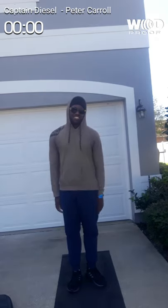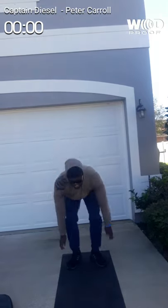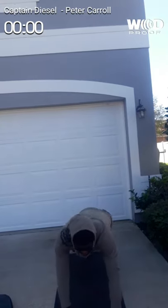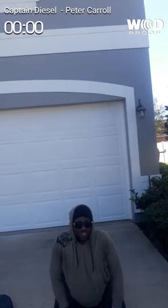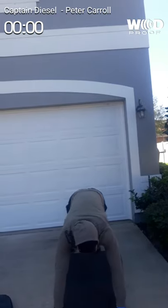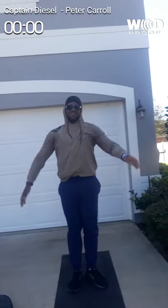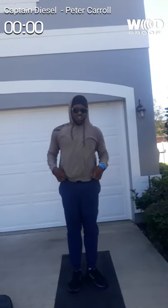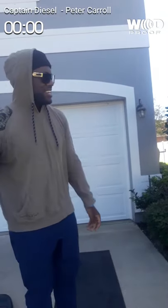Also walk it out. Crouch it down. Walk out your burpee. Chest and thighs still touch the ground, however. And walk out of that burpee the same way you walked in. Still jumping and clapping over your head. And that's the second movement.